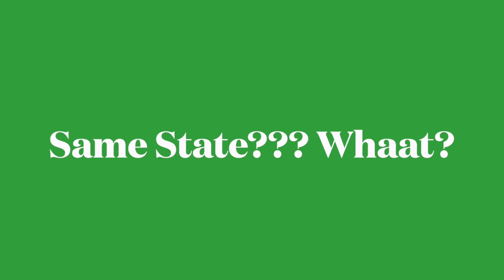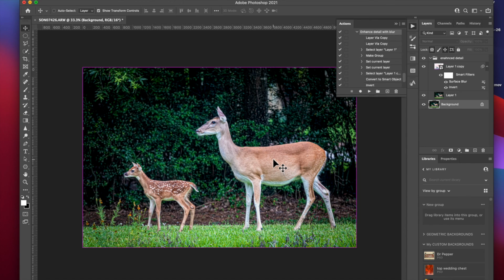This action started off, remember my using Command or Control J to copy the layer. If you're sitting there with an image and your top layer that you're trying to run a Command J or Control J on is say an adjustment layer, it's not going to start the same way. So make sure your top layer that you're using is a pixel layer, the picture layer, and then it'll run properly. But again, I can look at this before and after effect on the enhanced blur, turn that on and off, and you can see the detail effect on and off. Okay.